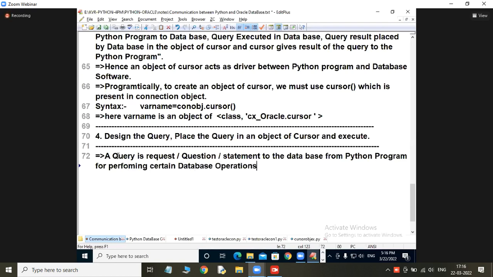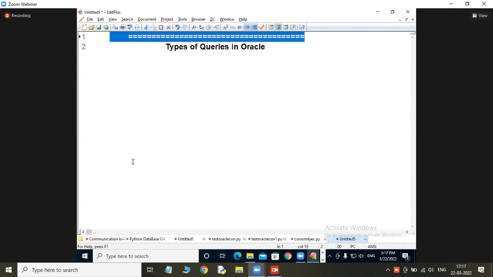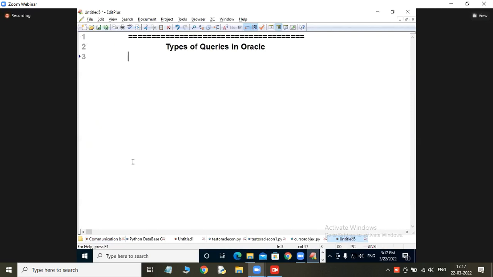Which type of database operations I can perform, I will explain. Now I am going to say how many types of queries are there. This is purely an Oracle concept. So instead of putting much burden on you, I will explain in class, and I will show you your Oracle basic part. Types of queries in Oracle. If you don't know, even by listening to my class very carefully, you can understand, no issue at all.